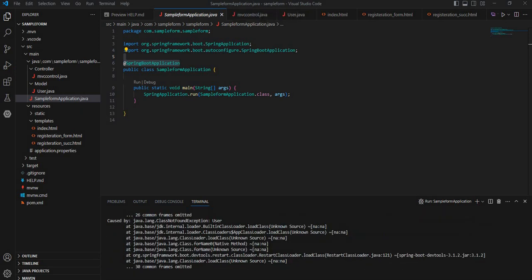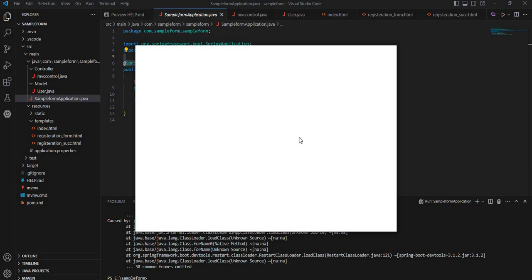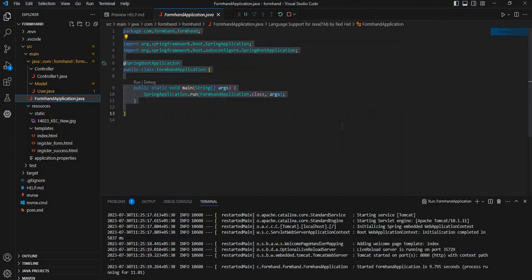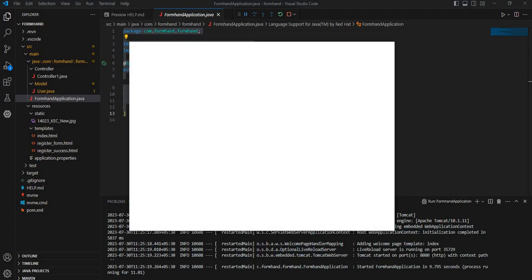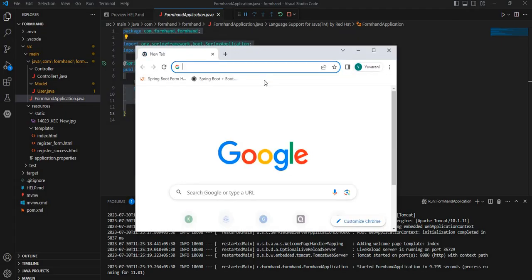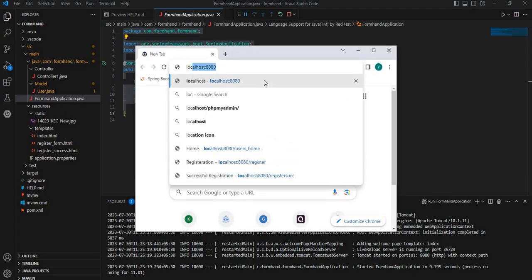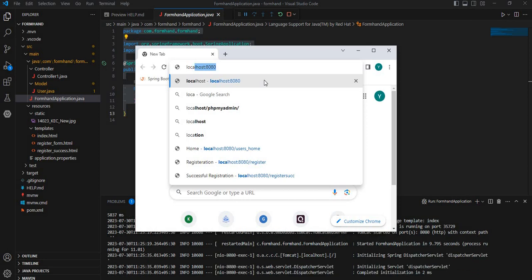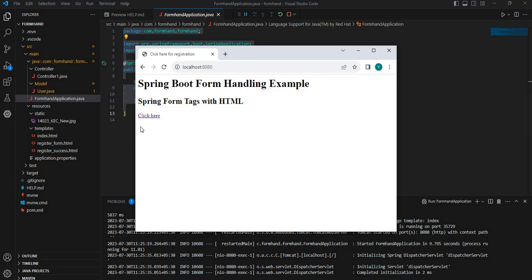Now I have to move towards the web page. The server has started successfully. Okay, I am moving towards the web browser and I am giving localhost 8080.